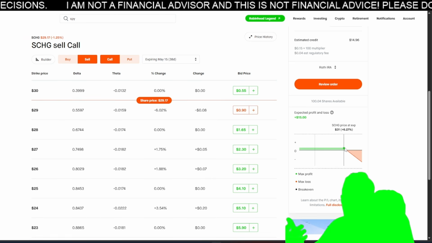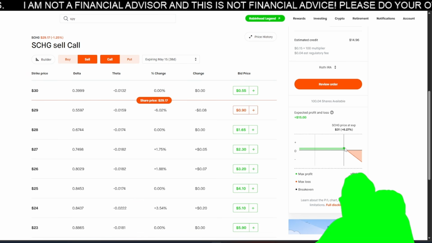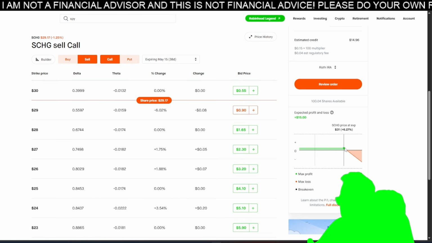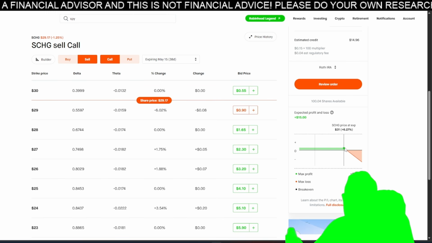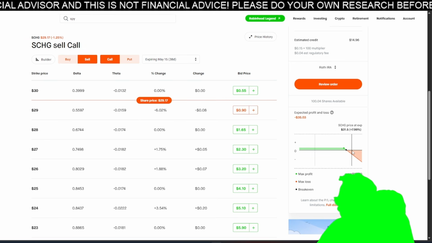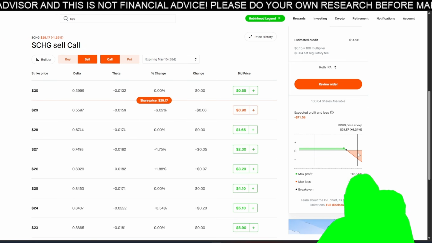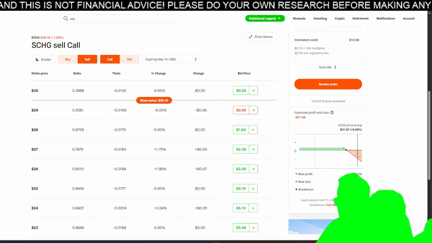And again, that's not a problem. That means each share went up $1. My average cost is $30.11. Each share went up almost $1. Times that by 100 shares is $100 there, plus the premium I collect as a result of it. Now, there is still a loss you can get here, because as the share price goes higher and higher, you're still selling at $31, right? You're locking in saying, hey, I'm going to sell it to you at $31.